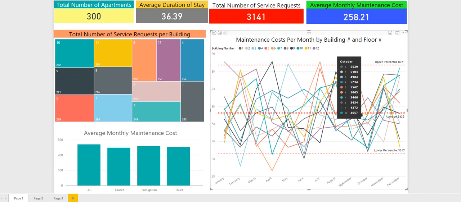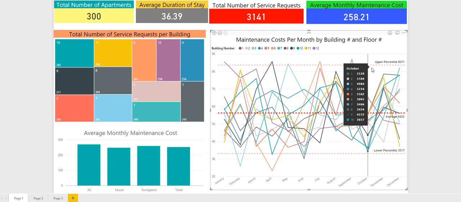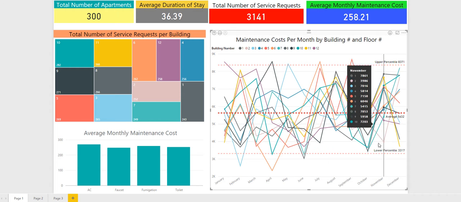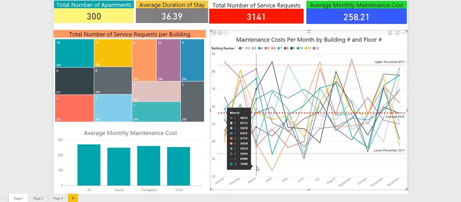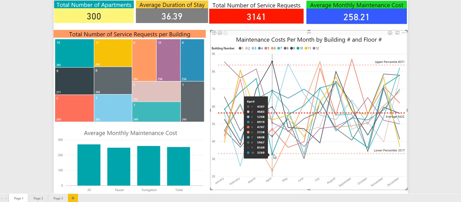And as you can see, we have averages, upper and lower percentile. Basically, what these mean is that 95% of your points are going to lie within these 2 bounds. And the smaller the bound, the more predictable, the better your system is, because you can manage your costs better. So this is where the Six Sigma aspect comes in, where we actually highlight the extremely high variation in your current system.